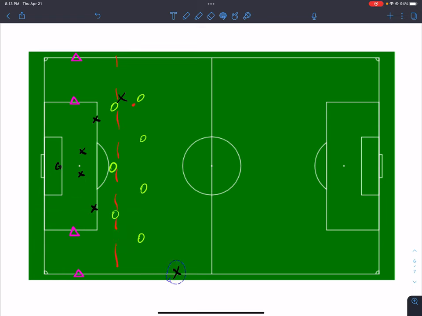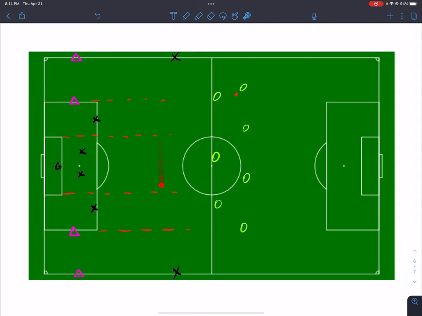One of the things that I have done, to be honest with you, especially when players have trouble staying in their own respective area, is I have added vertical lines up the field like this, and basically said, we're going to give up this space to any attacker who wants to run in that space outside the 18. We're going to give up this space on the other side too. This defender is only allowed to defend in here. These two defenders are only allowed to defend in the center channel, which is the width of the 6-yard box. And then this defender is only allowed to defend in this channel.